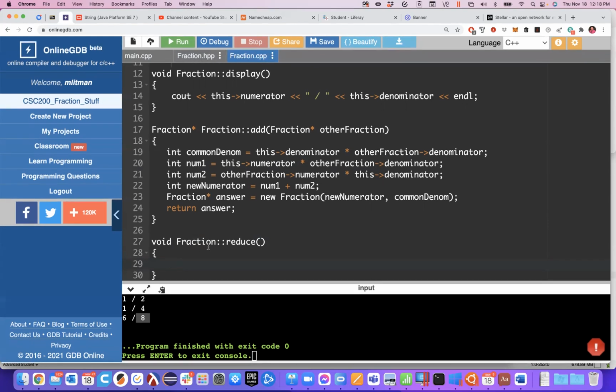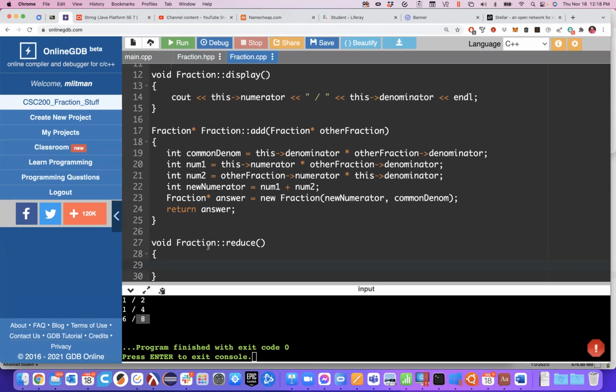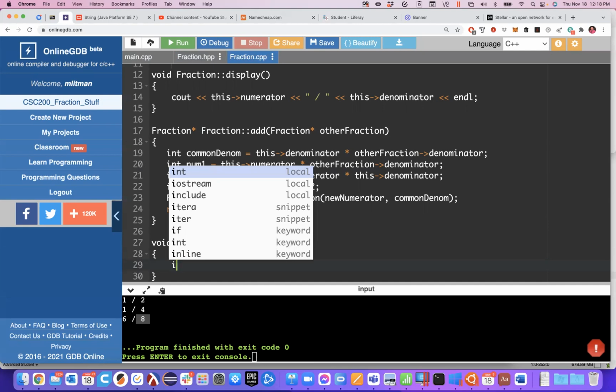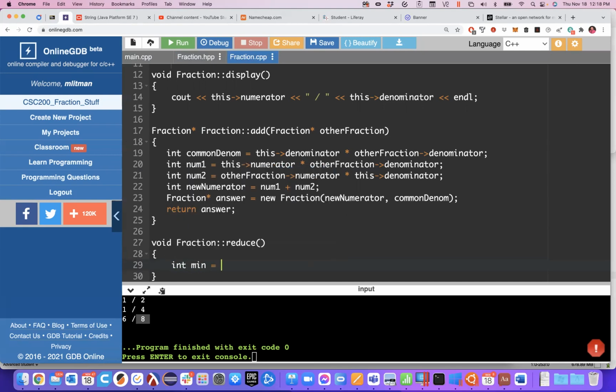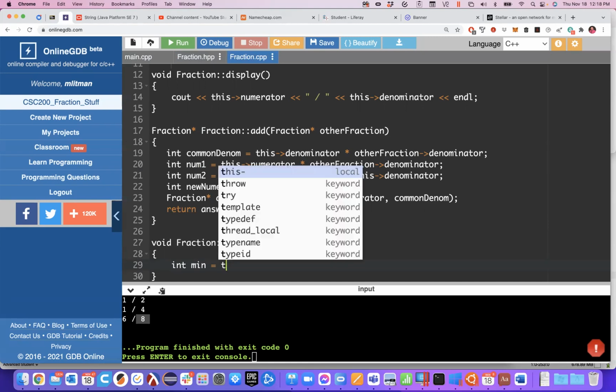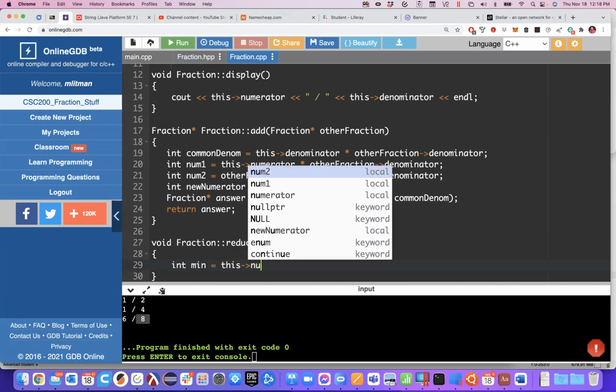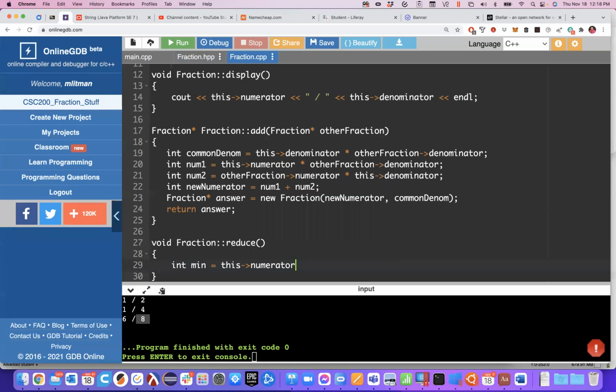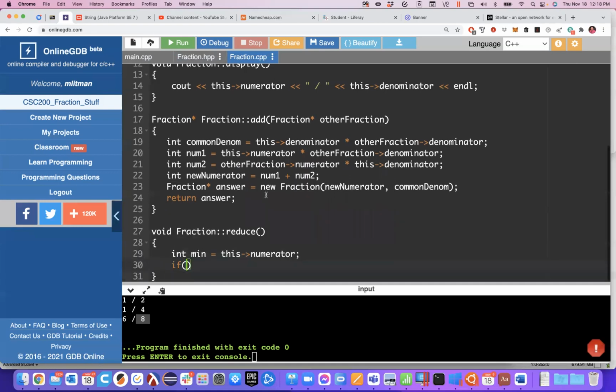So we're going to start off with the minimum value of our numerator and denominator. So I'm going to say int min, and I'm just going to go ahead and pick one of them. So I'll say this numerator. I'm going to say that the numerator is the minimum value. But then I'm going to ask a question.